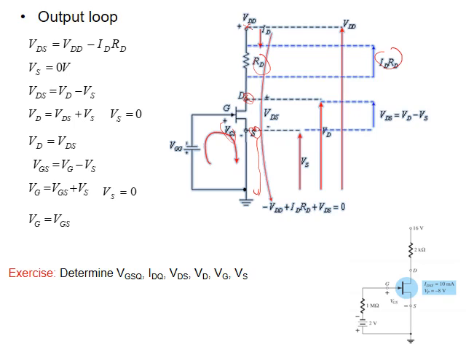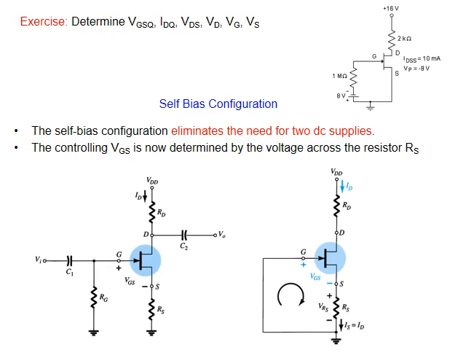For that, this is an exercise for you to work on. I gave you here VD, VDD, and I gave you RD, I gave you RG, and here is the voltage, and I gave you two important values, IDSS and VP. See VP is negative. For that, we are working on the left side of the graph. It asks you to find voltages, everything. It's very easy to follow. Okay? Another exercise you can follow here.